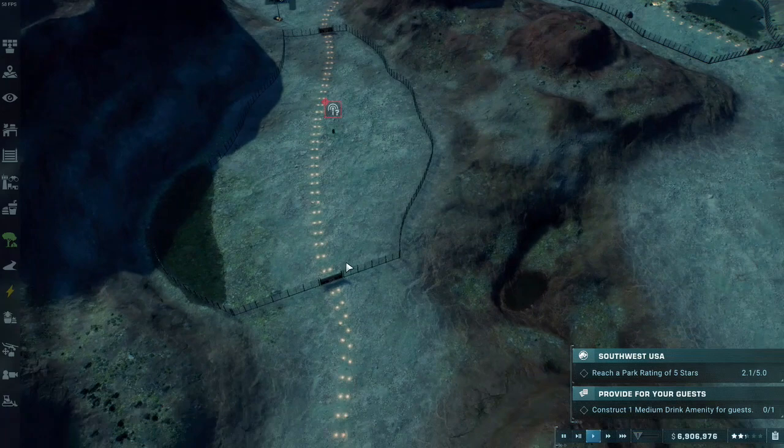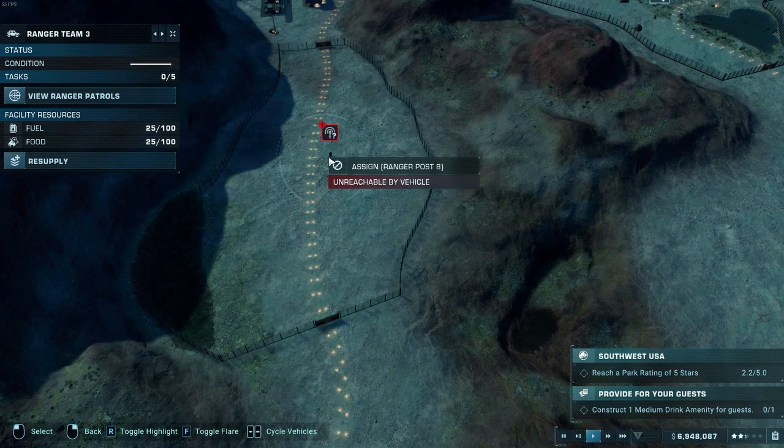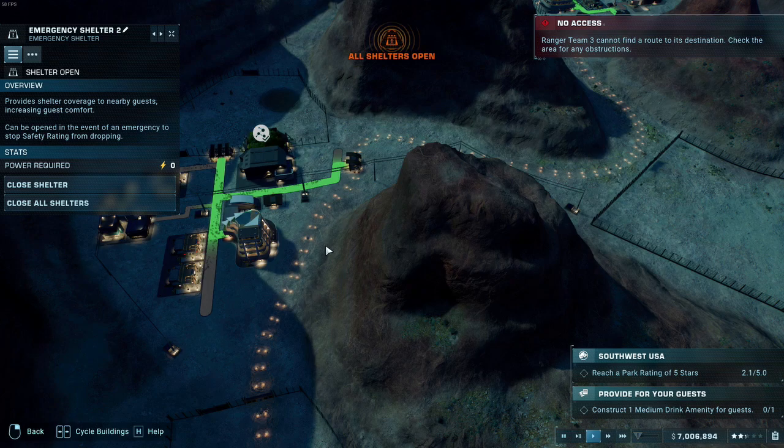Because the game is smart enough to know that we're closer to these ranger teams. Add task. Yep. It's not reachable by vehicle. So let's add a fence there. Add a fence here. Okay, storm. Where is our shelter? Alright, let's see what happens.